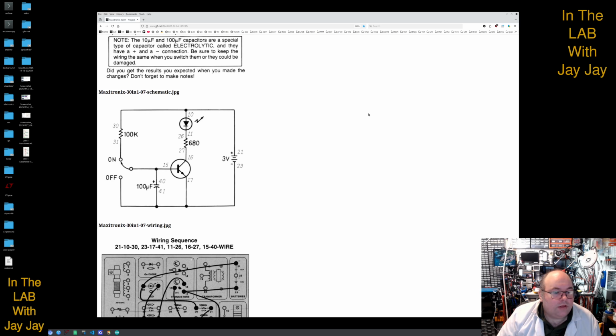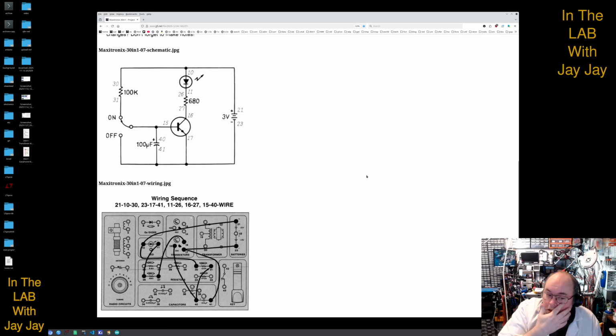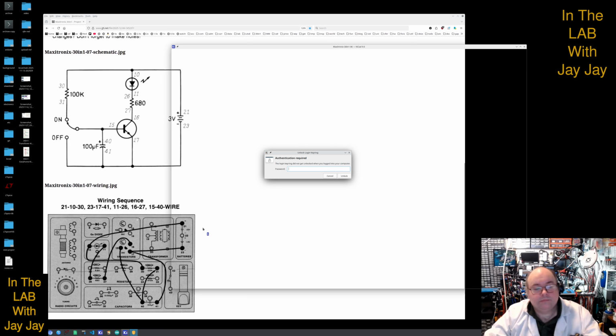So we've got a 100K resistor, we've got an LED, we've got a 680 ohm resistor, we've got a 100 microfarad electrolytic capacitor and an NPN transistor and 3 volts from the batteries. And this is the wiring sequence, so we'll do that over on the bench. But what I wanted to do now is just make the circuit in KiCad.